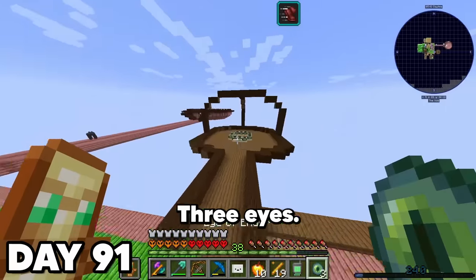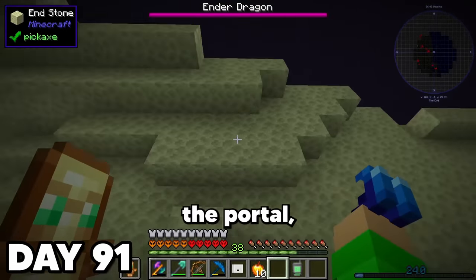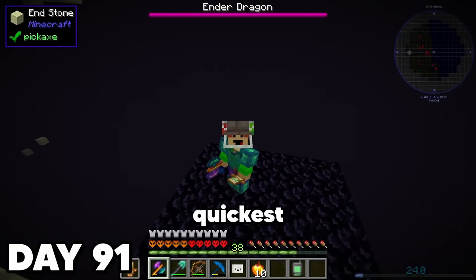I need three more. Okay, three eyes. One there and one there. Okay, I didn't catch that, but when I made the portal, I fell into the portal. Who's ready to see the quickest end speedrun?